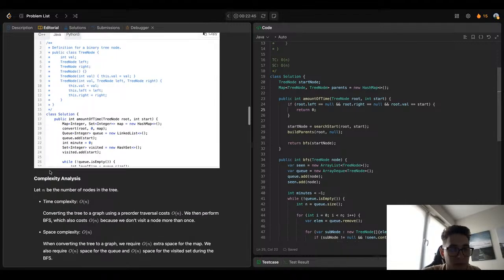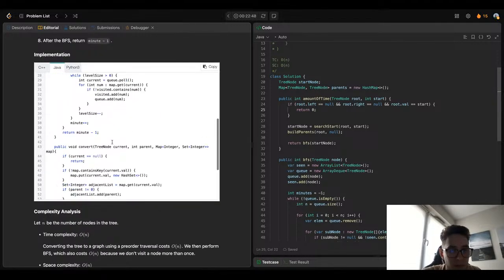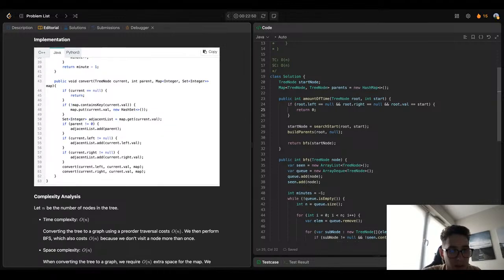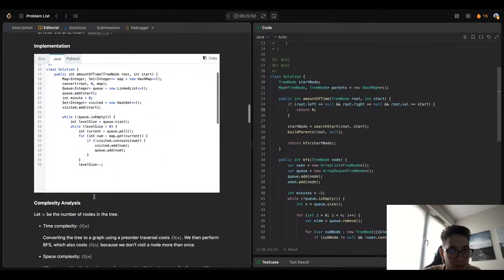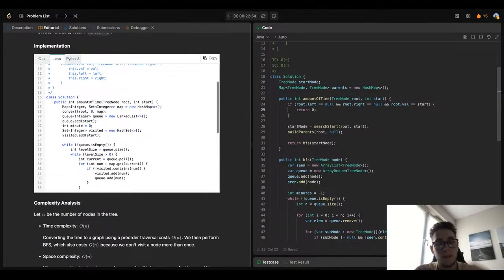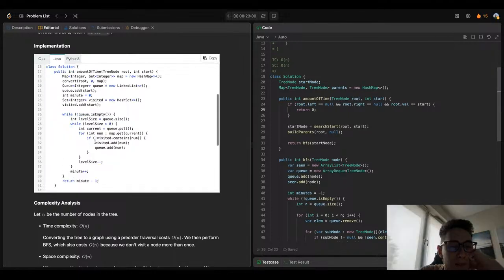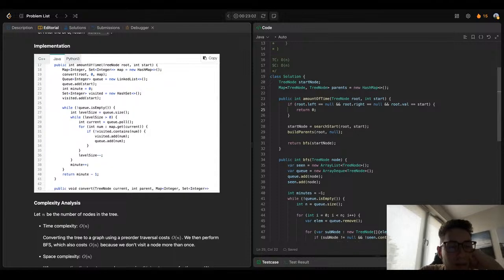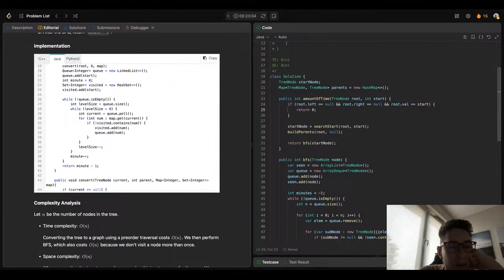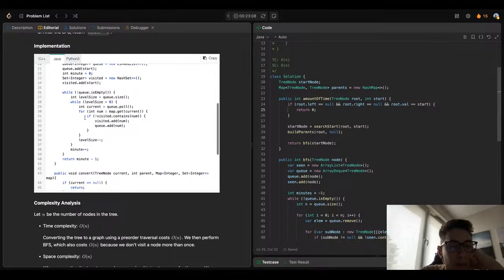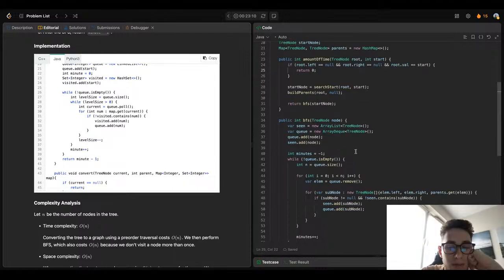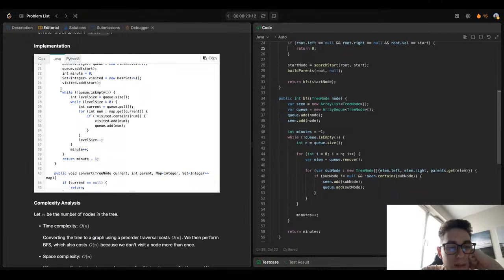The full solution will look like convert, map, convert, q, BFS, visit, and then go through while. Okay, in this case we don't have this sub. We have sub. I just used 4 here, so we still have 3/4.